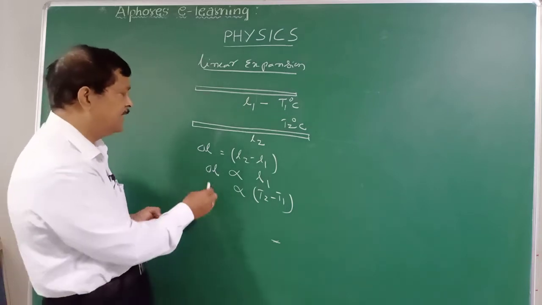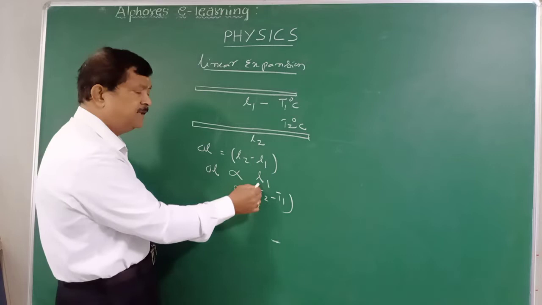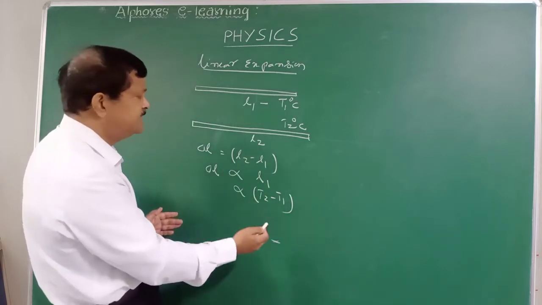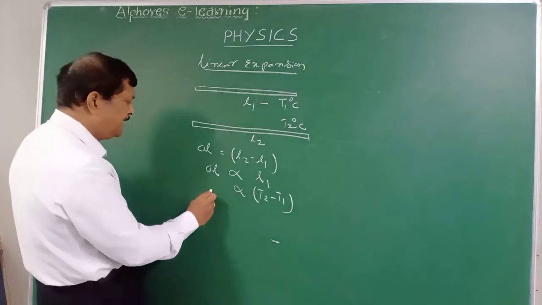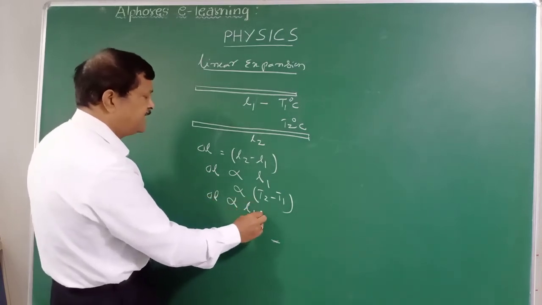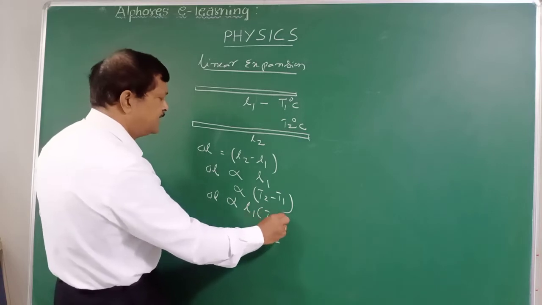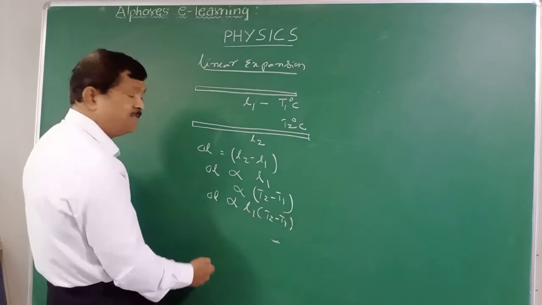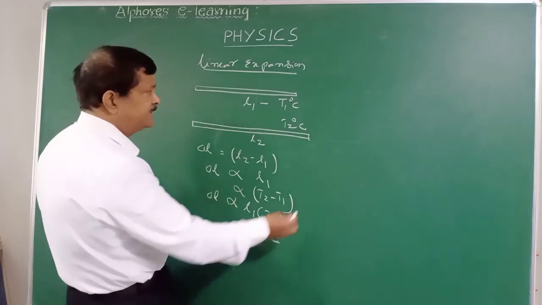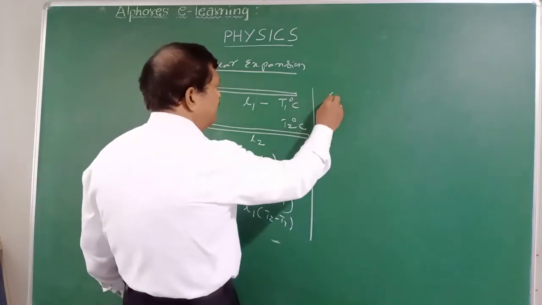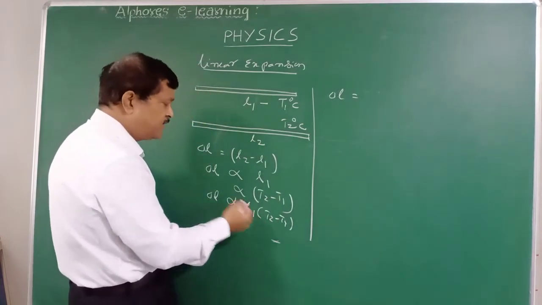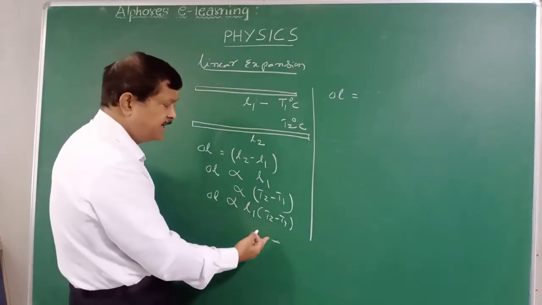Mathematically, we can show that change in length depends upon these two factors, and from these two values, what we can say is change in the length is directly proportional to the product of initial length and also change in temperature, T2 minus T1. Then to equate this, to get the change in the length, let us consider a proportionality constant here. To introduce an equality, we are introducing a proportionality constant.